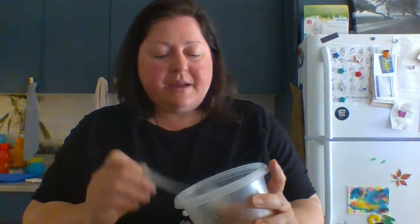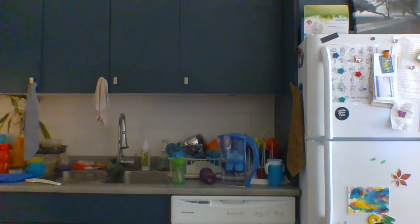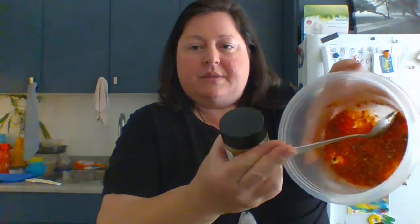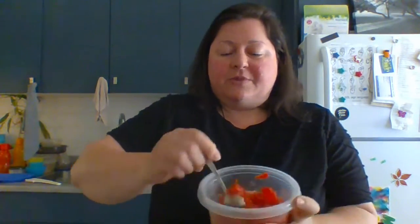Before I start, I prepped the salsa. I can't remember what it's called, the salsa seasoning. I put it in here with a little bit of the tomato juice from the can. Now I'm using a no added salt, there is a little bit of salt in the salsa already. And it's as simple as that. You do a tablespoon or two, I think it says on the back, I always do one, of your salsa seasoning, a tin of chopped tomatoes, and stir it up.